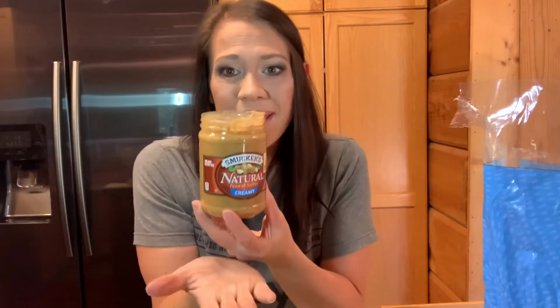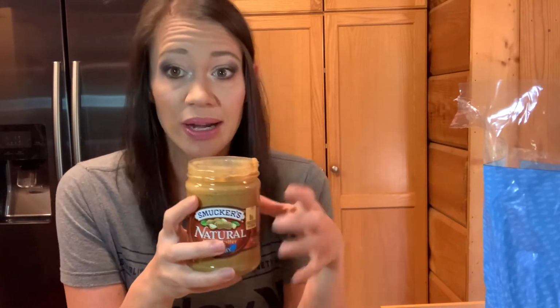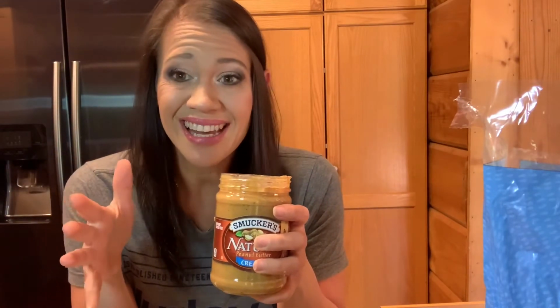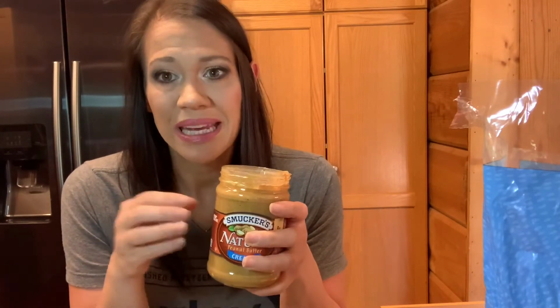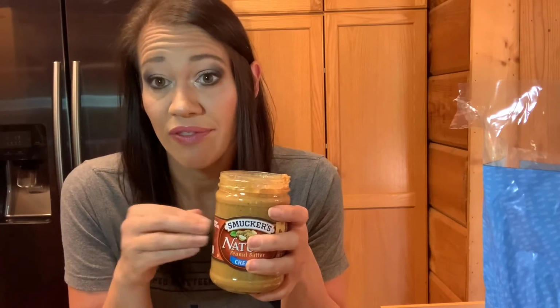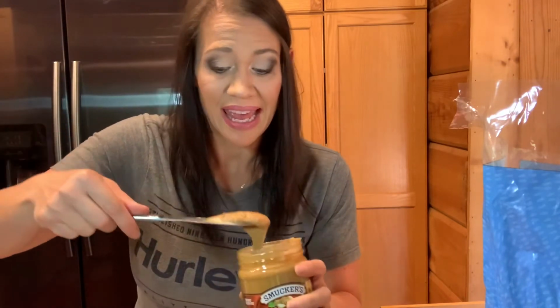So here I'm starting with some caramel rice cakes, and peanut butter, the star of the show. Now with these, it helps if you have the peanut butter that's a little bit runny. If it's not runny, pop it in the microwave for 30 to 60 seconds to get it a little more runny, because peanut butter is delicious and yummy, but it does have a lot of calories. So you want to be careful of how much you use, because it's going to take your healthy snack and make it a high calorie snack if you're not careful.